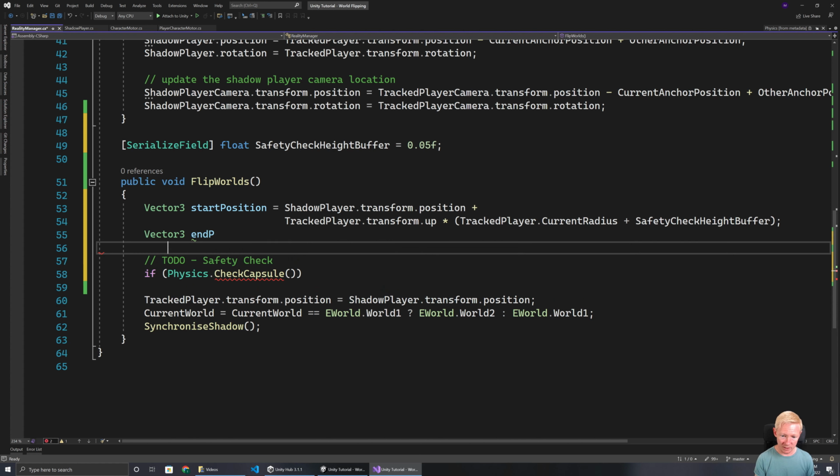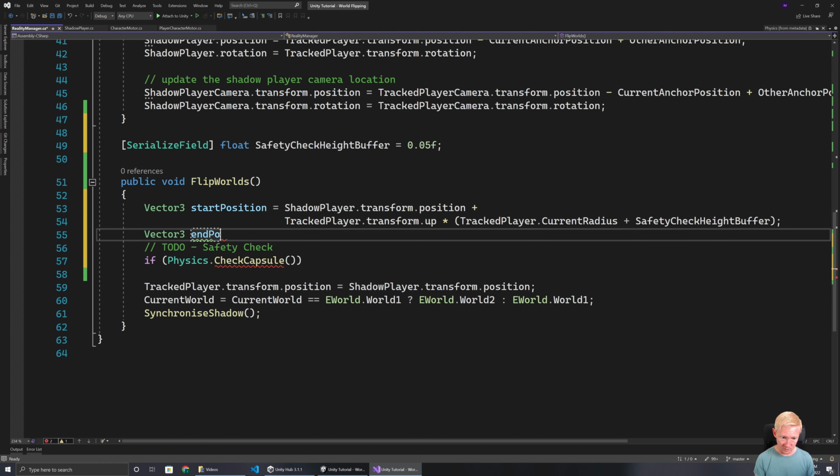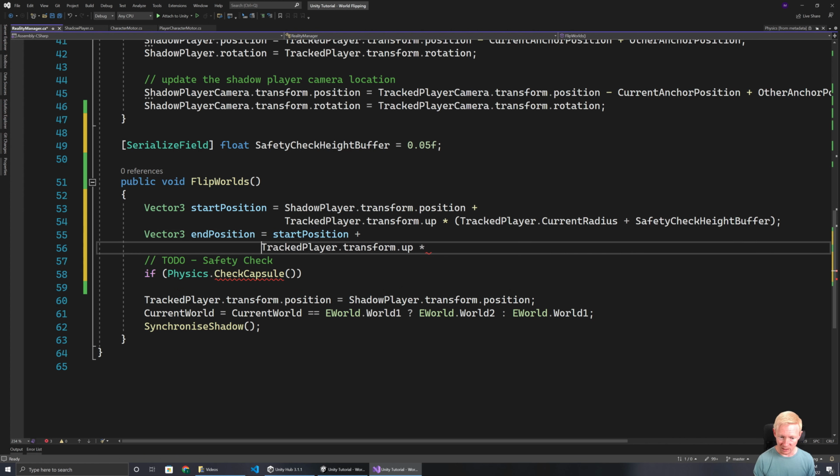Our end position is going to be our start position plus something that is tracked player dot transform dot up, multiplied by, well, we can get their height. So we can get the tracked player, now we can get the current height.